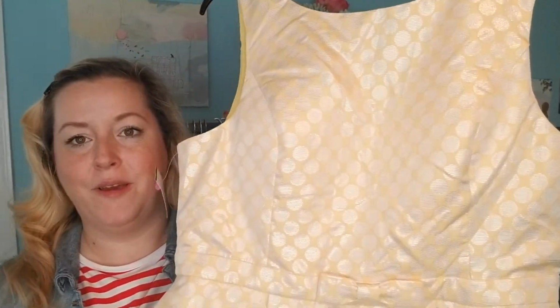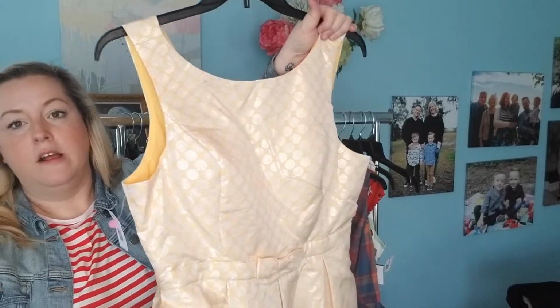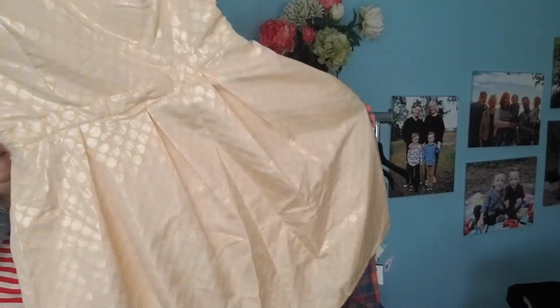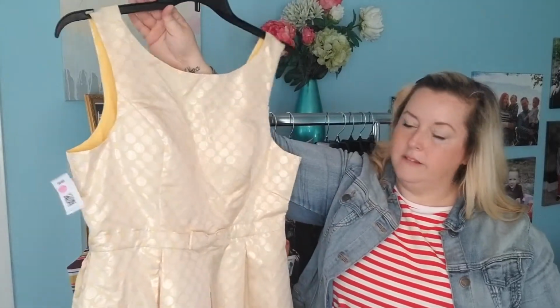Okay, next dress is this really pretty yellow and silver iridescent dress. It's got a pretty little bow tie detail right here. And it is by the brand Liza Lux. I believe Liza Lux is a ModCloth in-house brand. Here's the tag. A lot of the fancier dresses are under this brand. It does have pockets. And it's this really pretty A-line knee-length dress with a V-back and a scoop front. A lot of these Liza Lux dresses are very high quality, sort of cocktail wear. And I just thought this dress was so precious, very vintage inspired, and so I picked it up.